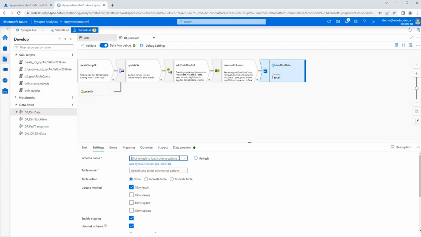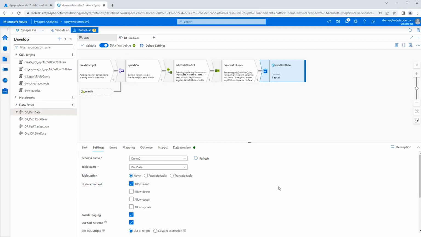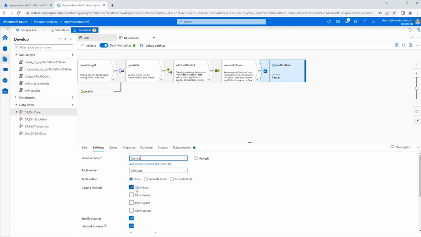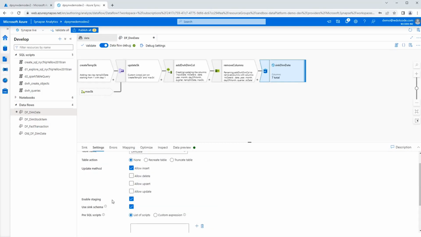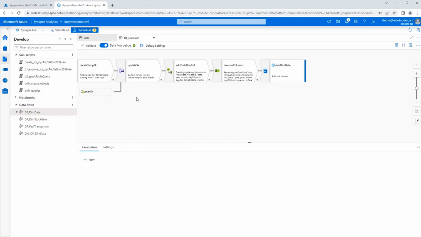Under settings, it will be demo2 and dim date as well. As a reminder, this is SCD 0, which should be insert only. So we're going to be allowing insert, and allowing staging in case the data set gets really big. And that would be how you would create a dim date.